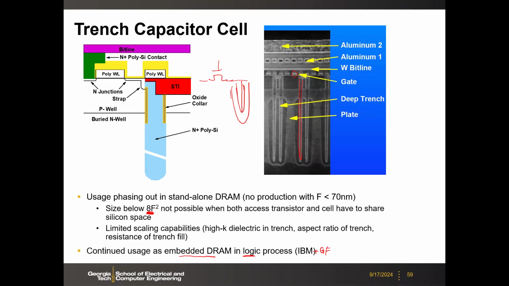But I don't know if today they still provide this process, but at least a few years ago, for IBM's Power series processor, this was still used. Okay, I don't know in 2024 if they still offer that, but at least 5 years ago, this was there. So we'll talk about the eDRAM later. So this process could be compatible with the logic. But in general, the DRAM is a separate fabrication. We talked about that before. A DRAM manufacturer has a different fab, right? So this standalone DRAM fabrication does not offer the embedded or the trench capacitor cell anymore.